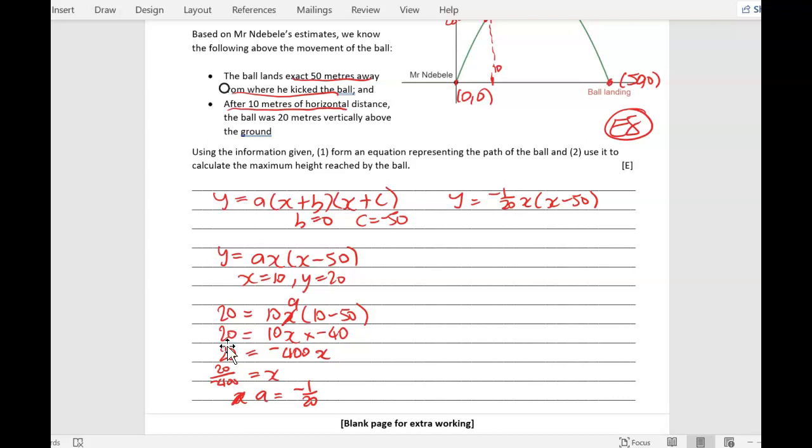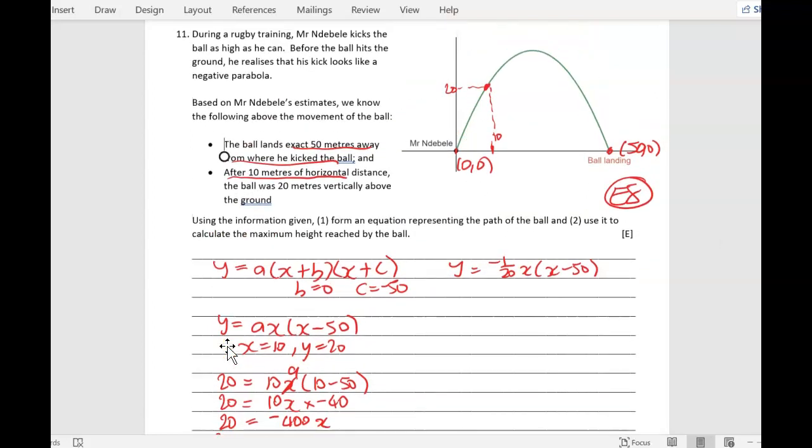So now that we've done that, we need to find the middle of these, because that's where the vertex is going to be, and that math is going to be pretty easy. That's going to make it 25. So we know at that point, x will be equal to 25. So we're going to go ahead and solve for that. So y is going to be equal to negative 1/20th times 25 times negative 25. When you put that in your calculator, you're going to get 31.25. So that there is our final answer.